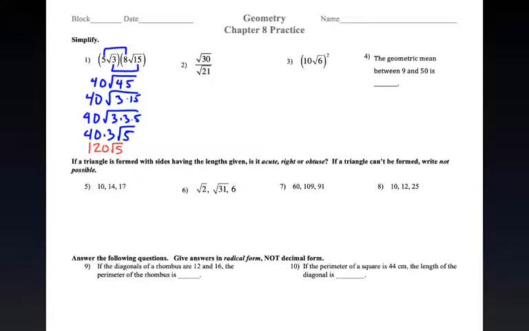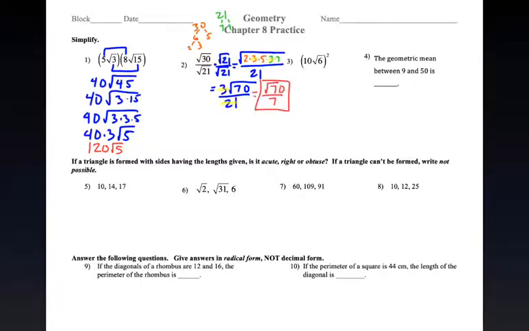There's a harder way and a shorter way to do number 2. Here's the longer way. Multiply by the square root of 21 over the square root of 21. You get 30 times 21, which is 2 times 3 times 5, and then 21 is 3 times 7. Square root of 21 times the square root of 21 is 21. What comes out of this? If 3 comes out, the 2, the 5, the 7 stay in. That becomes a 70. And then 3 and the 21 reduce, and we get square root of 70 over 7.